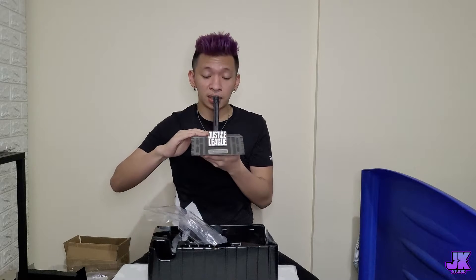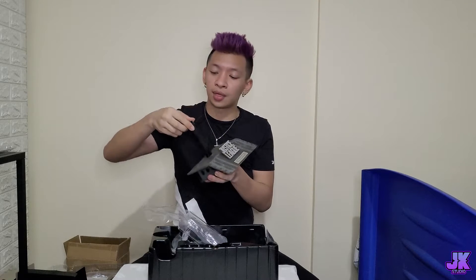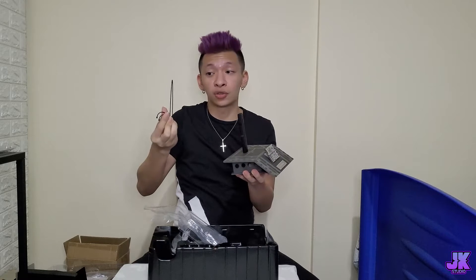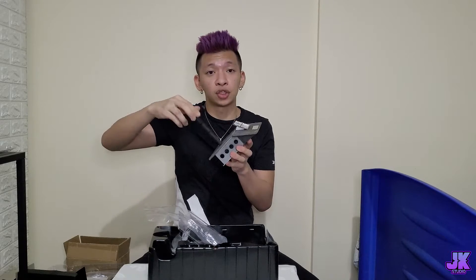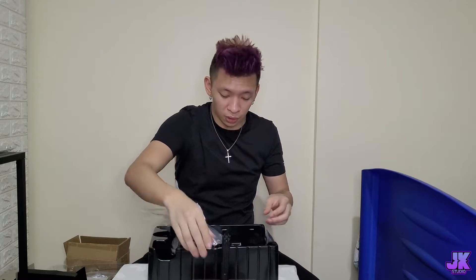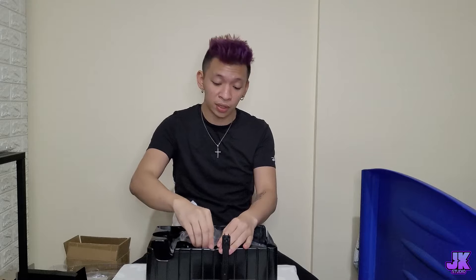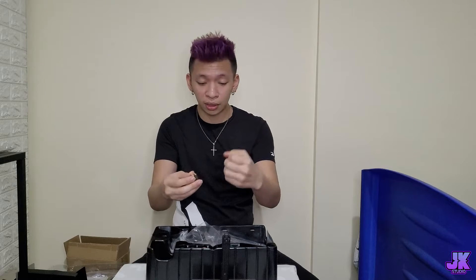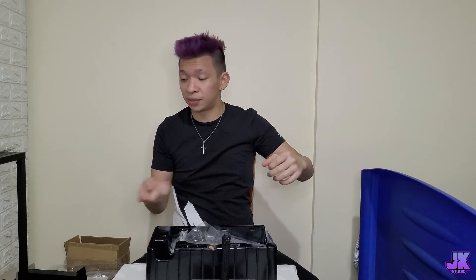There we go. This stand is quite light so just be very careful — be very gentle when you stick it in. You can move it up and take it off, but we don't necessarily need to take it off. We'll attach it back to adjust the height of the figure. That's it inside the box for the stand. The next parts are the articulation hands — we got the fist, you can close it, the closing fist from left and right. The other hands are open, and some are just to hold his trident, and the other one is just a closed fist.